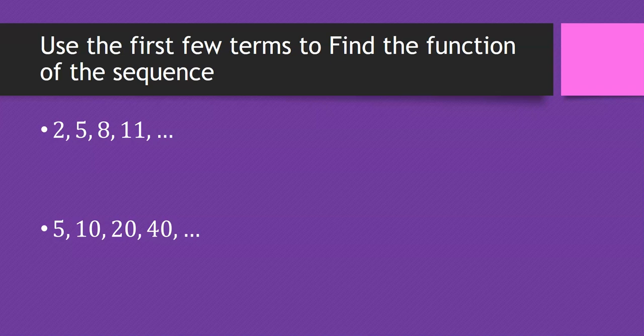You have the terms of the sequence. Use the terms of the sequence to come up with the function of the sequence, right? An arbitrary value for the nth term. Go ahead and push pause on the video and do that. In about 5 seconds, I'll give you the answer.